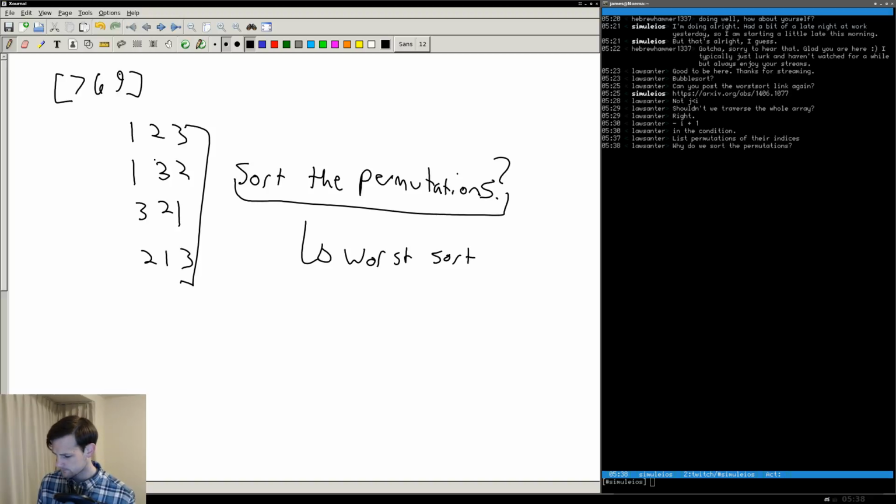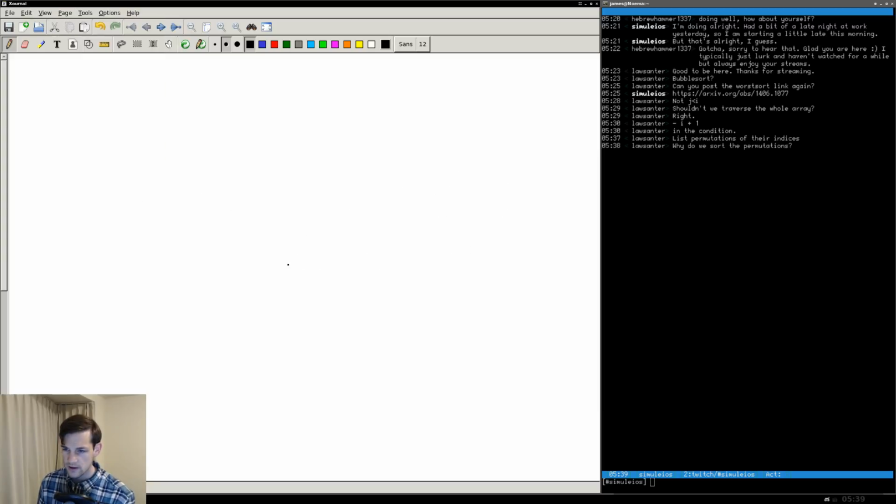So for example, BOGO sort. We did this one yesterday. BOGO sort has a 1 over n factorial chance, I think it's n minus 1 factorial chance, of being in the array. BOGO sort, again, is the one where you basically just randomly shuffle the array again and again until eventually you have found the array you want. So that's the BOGO sort. It has a 1 over n factorial chance every shuffle to be in the permutation we want, be in the order we want.